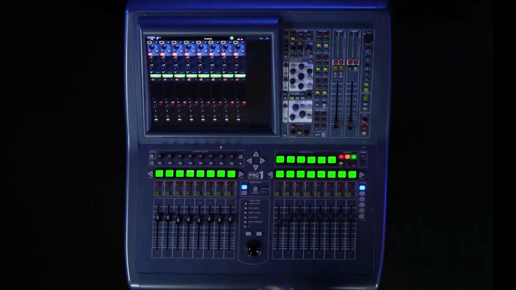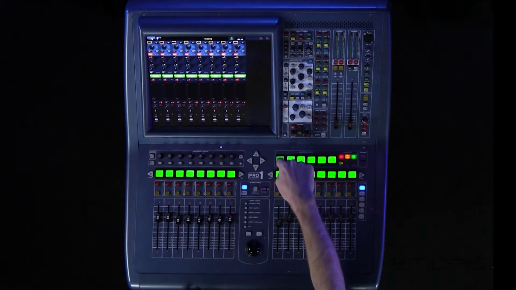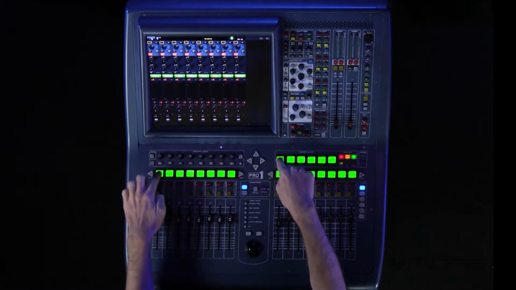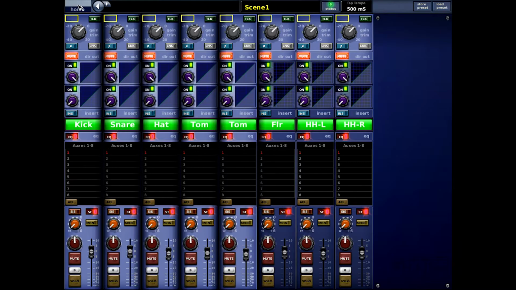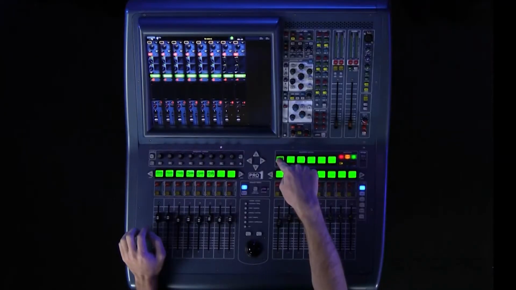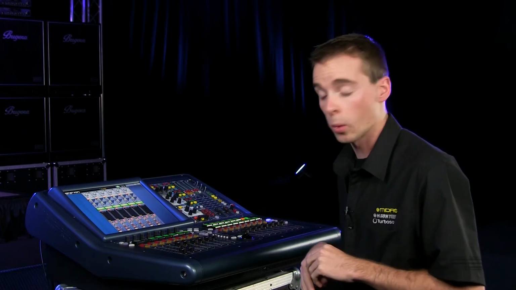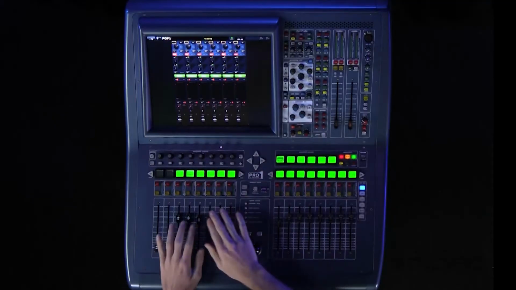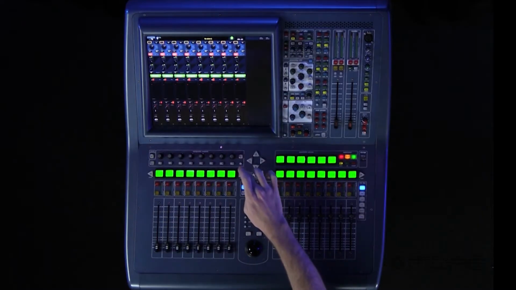Pretty easy. If I'm going to do it all on the surface, I can just press and hold the pop group, wait for it to bring the channels back up, then I just have to select them. You can see as I do that, it highlights it on the screen. So I'm just going to put kick, snare, hat, my 3 toms, and then leave my overheads off. But there's my pop group. When I let go, there you go, it brings them into a sequential order. Once I'm done working on my drums, I can go back to my surface and scroll to whatever channels I need.